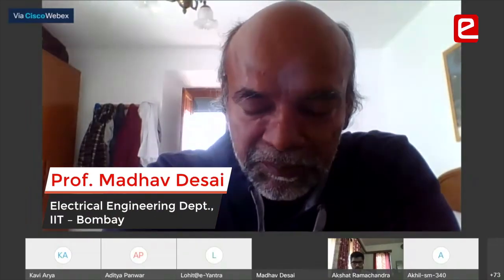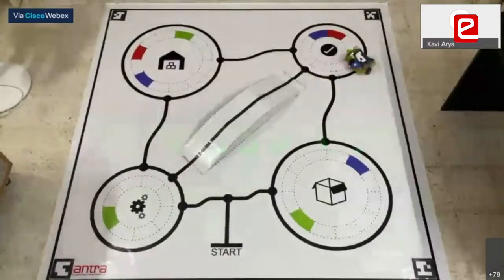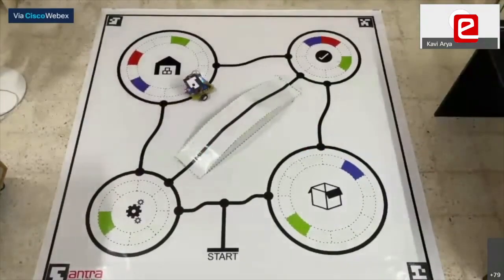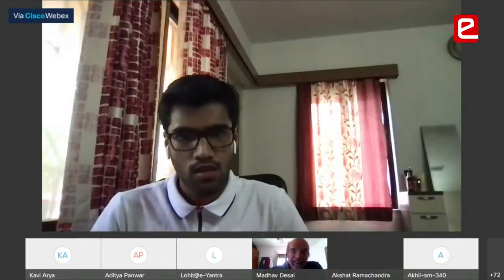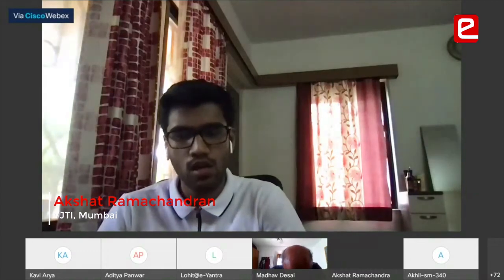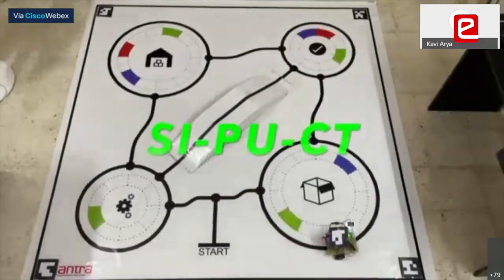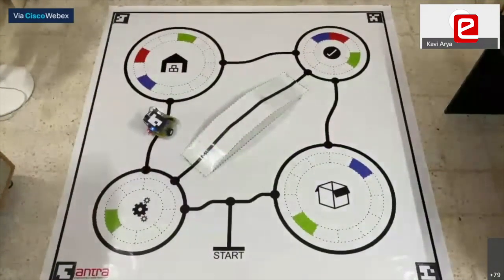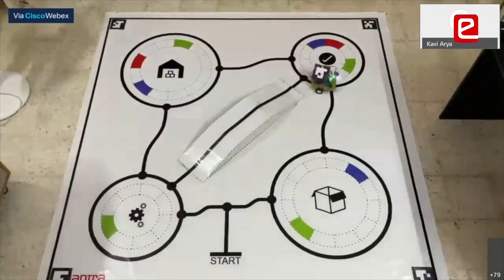Your robot was moving at a good clip and it appeared to have a strategy where it was oscillating around the line while following it. Was that by design or why did that happen? The student explained it was not intentional at first, but when implementing the path planning algorithm, they noticed it was actually beneficial — it helped determine if there was a left turn or right turn, helped adjust trajectory, and allowed the bot to go faster on turns. So they made it intentional and plan to improve it further.